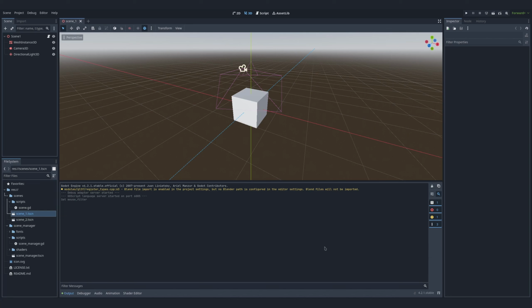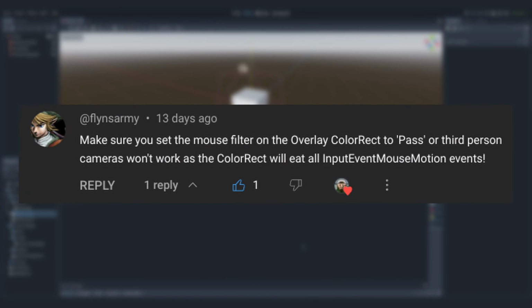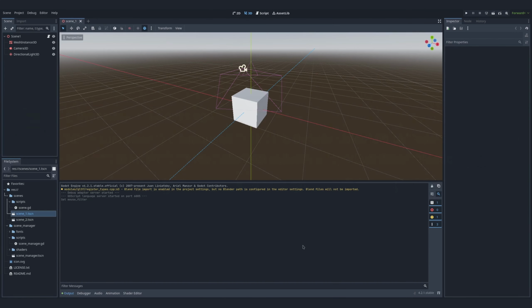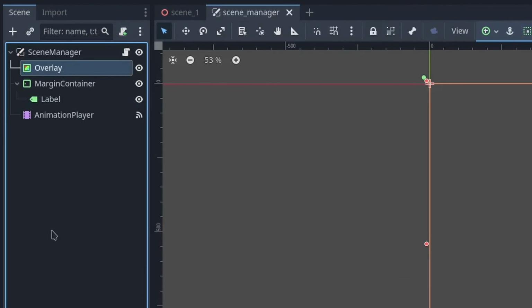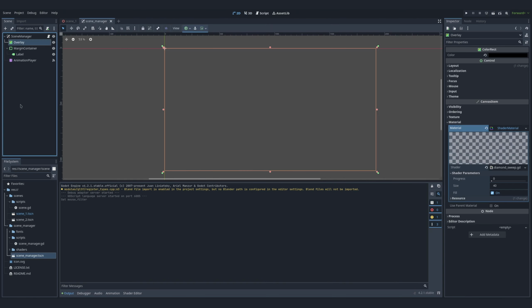The next thing that we're going to refactor is something that will almost certainly cause an issue if you're targeting PC users, which is the overlay consuming the mouse events. This really should have been in the first video, so thanks to Flynn's Army for letting me know that it got missed in the comments. As our overlay object in the scene manager is going to be above everything else in the scene tree, even if we're not rendering it, it will consume any events relating to the mouse clicks and movements. For any games that use the mouse as an input device, or any scenes that contain menu items, this will be a huge issue. Thankfully, it is very easy to resolve this.